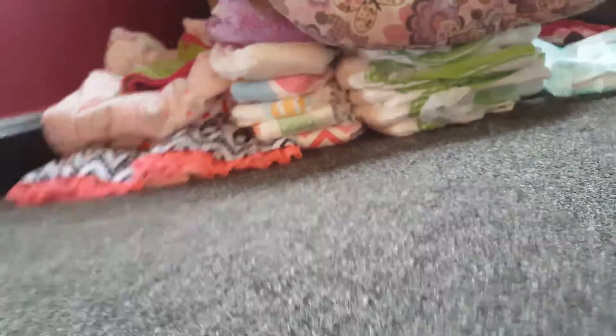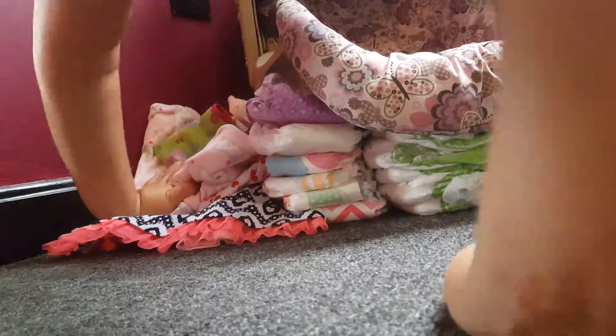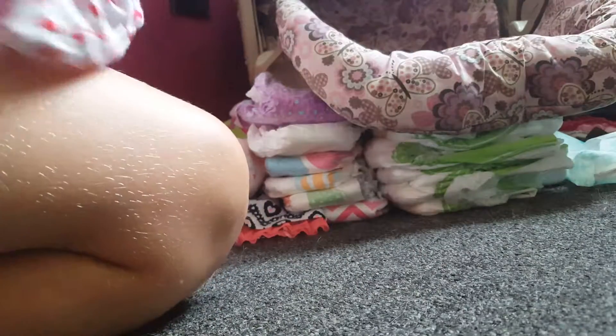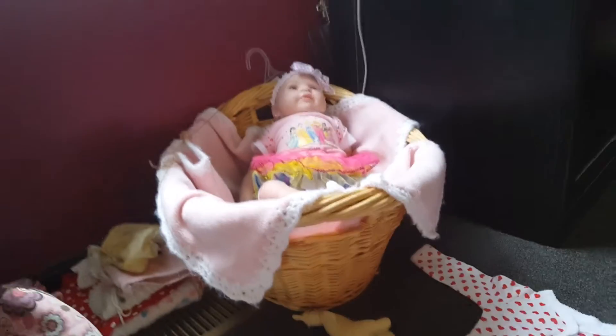So I'm going to put her in some jammies right now. I think I'll put her in these jammies because they're kind of really thin — really thin even though they're hearts. They look like they would be Valentine's jammies but they're still usable for this time of year. Grab her bottle. I have a pacifier. So I think I'll put her in this plain dull white one. She doesn't need these socks. Do you want socks, Heidi? She wants socks.